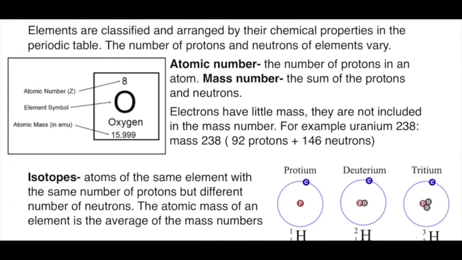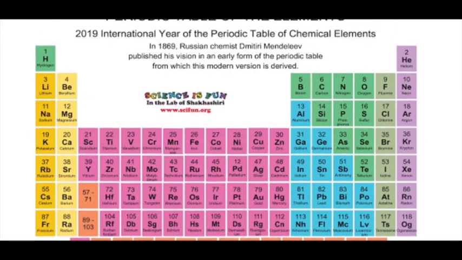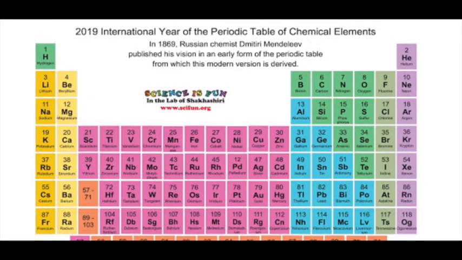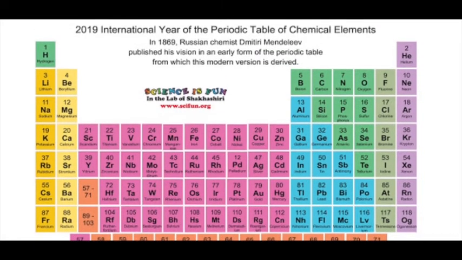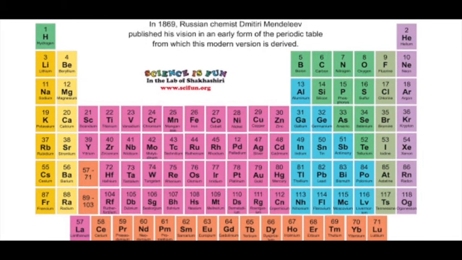The periodic table, too, is giving you some information based upon the subatomic particles. The atomic number is the number of protons. If I come back to the periodic table, these are listed in atomic order. So you have number 1, hydrogen, that's 1 proton. 2, helium, that's 2 protons, etc. And so it's going up incrementally in terms of protons.